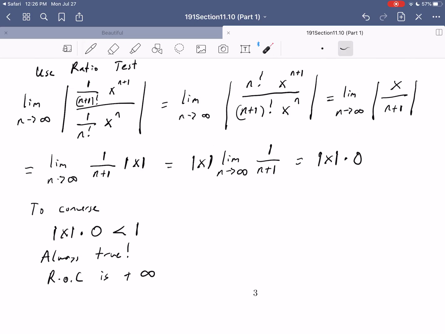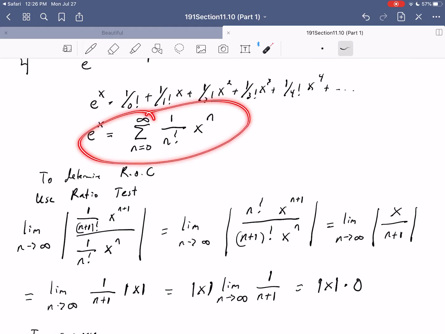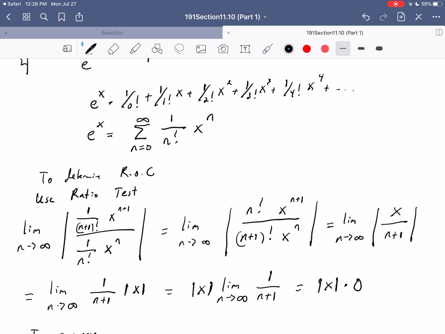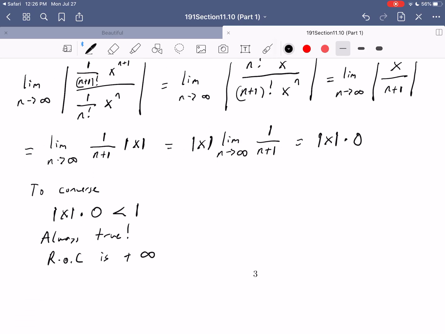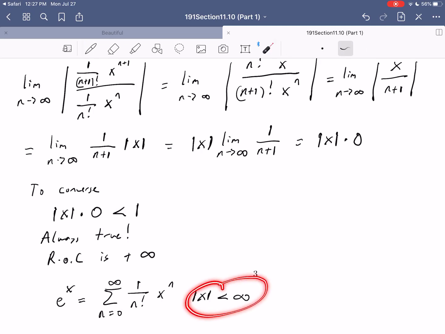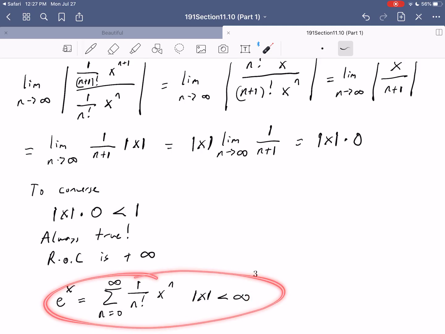So the actual power series we just established, this Maclaurin series up here, is always a true relation. It's true for any x. So it's not restricted to a small interval. It's true for all x values. So we can say that e to the x, the exponential function, is the same as the sum from n equals 0 to infinity, 1 over n factorial, x to the n, for absolute value of x less than infinity. Or if you prefer, you could just say for all real numbers. But since we've always been writing it with that absolute value notation, might as well do it like that.